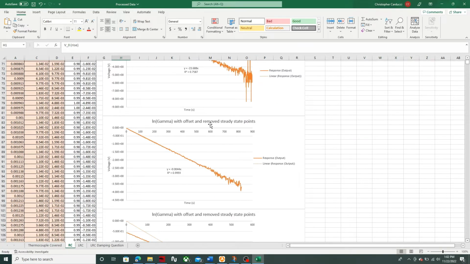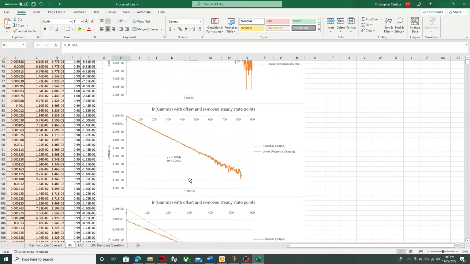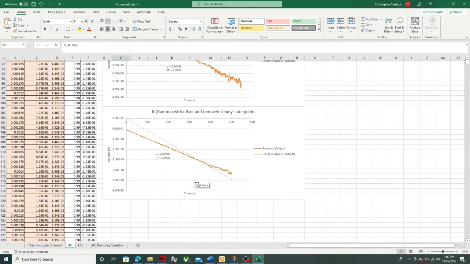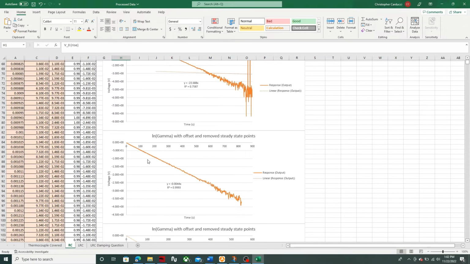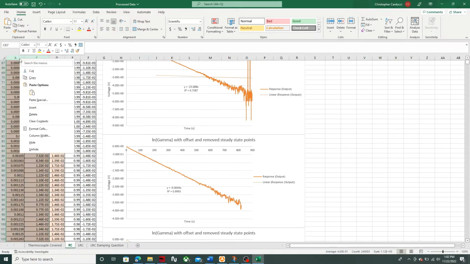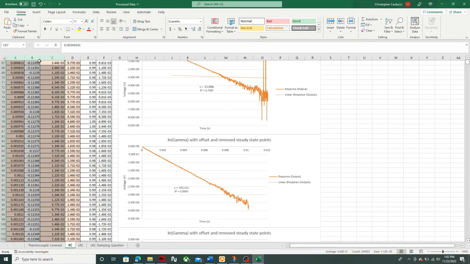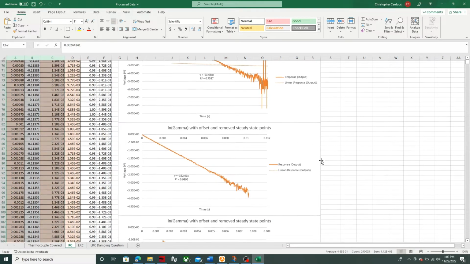Now here's the offset, and this is before I removed any steady state points. So we see it's a lot better. We can do better, though. Oh, I think these are actually flipped. But yeah, so we essentially have here our nice graph. Oh, here's something to keep in mind. Oh, that's why. Hang on, sorry. Unhide. Yeah, there's this really weird thing where if you hide this, apparently your graphs do not update correctly. So that's pretty neat.